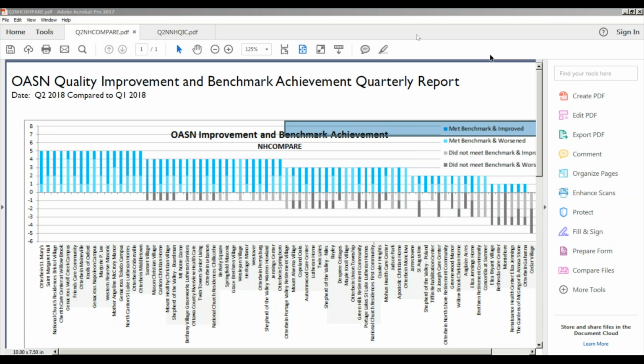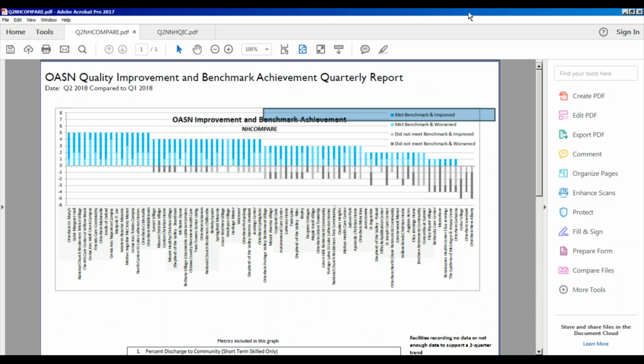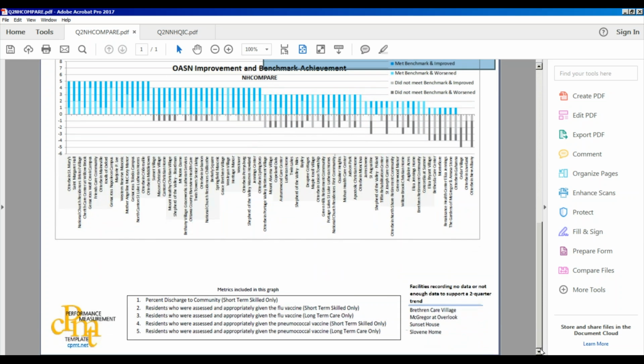So what you're looking at on screen happens to be one of 5 different reports. And you know what? I'm going to ask you to take it back down to 100%. Okay. And these reports, each one of them, covers a subset of your full core set of metrics. Depending on what the title is, this one happens to be Nursing Home Compare Metrics. If you scroll down a little bit on the document, at the bottom of the page, it says which metrics are included in this graph, and you can see that there are 5 metrics that make up this aggregate that you're looking at above.